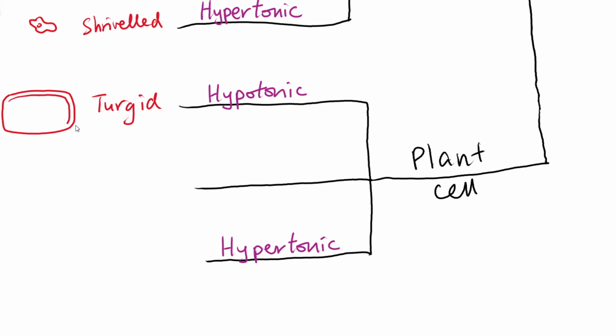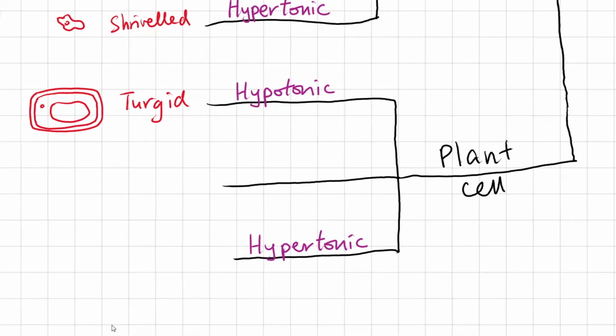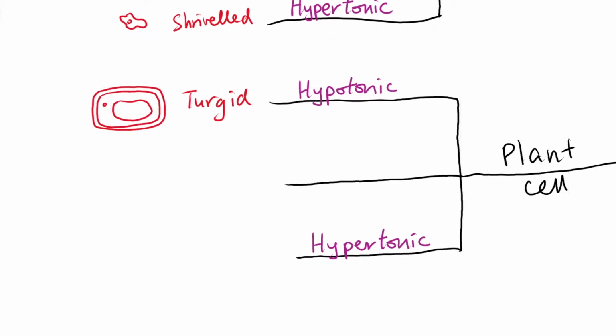So if we draw it out, it will look something like this. So imagine that I've got the nucleus there, and I've got a massive, large, permanent vacuole, because a lot of the water would actually move into the large permanent vacuole to store up that extra water. So in the case of turgid, the cell membrane is actually pushed right up against the cell wall. So it's not just touching it, it's pushed up right against it.